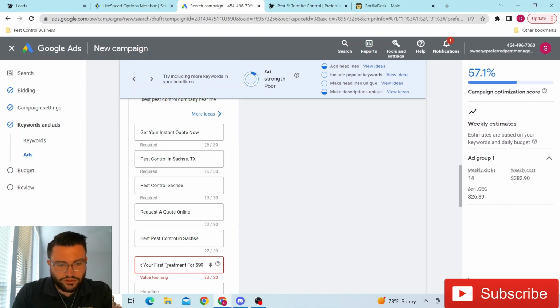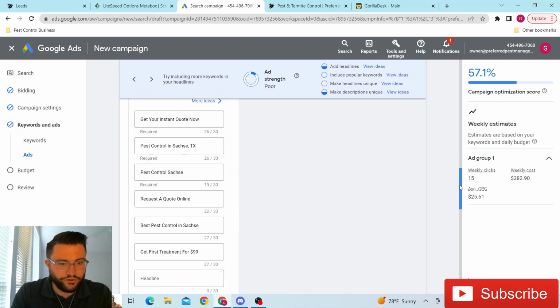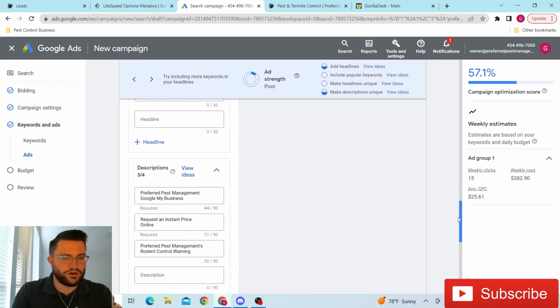Here we'll go with this: get first treatment for $99. Cost per click has gone up a little bit. I'm surprised our campaign score hasn't moved. That's very strange. Oh, our descriptions.